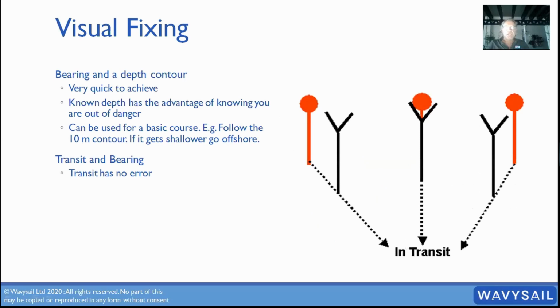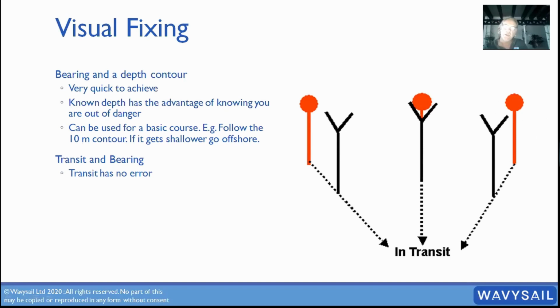Then you get transits, transit and a bearing. A transit is when you line up 2 objects. Now these are nice, pretty, a dot and a V, okay? A normal transit could be a church spire and a light on the water. As long as there are 2 objects on the chart, once they're in line, you are guaranteed 100% to be in that line. So you can see if the one behind is off to your port, if you're facing it, you would then turn that way and you'd line them up, and vice versa with the starboard one.